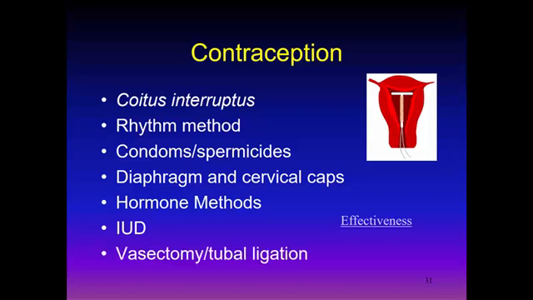Surgery and sterilization techniques, vasectomies and tubal ligations, are a more permanent option, as generally these are not reversible, although sometimes they are and sometimes they heal. In either case, tubal ligation cuts the uterine tubes and a vasectomy cuts the vas deferens, or ductus deferens. They cut, cauterize, block. There's a bunch of different techniques, but the idea is to prevent sperm travel.